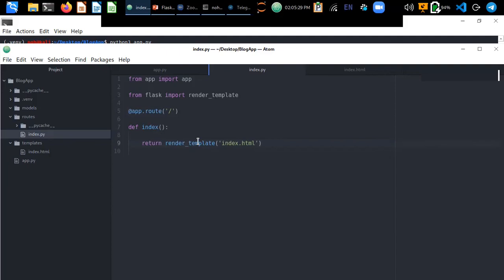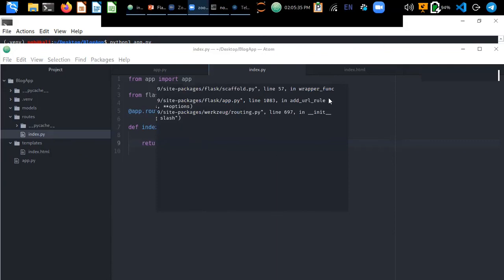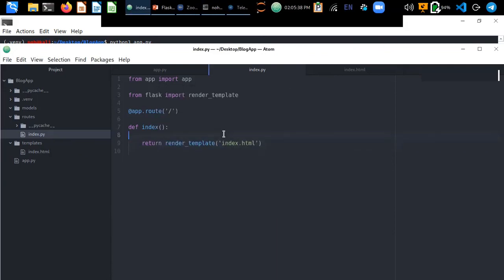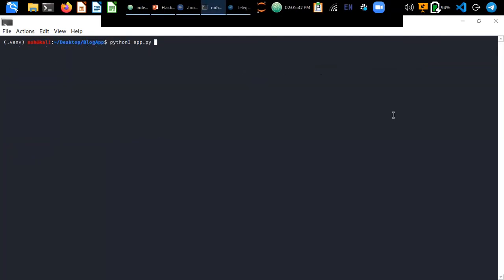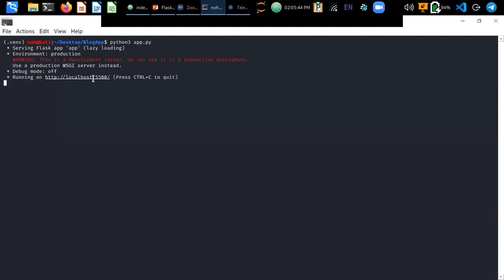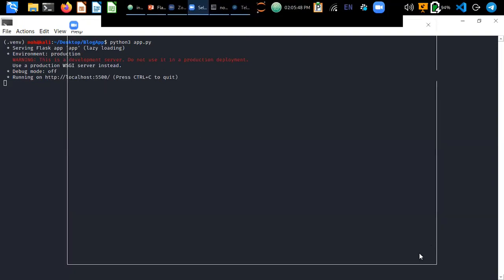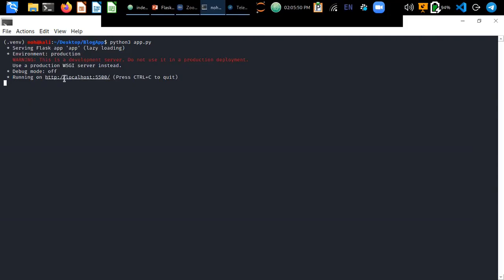This is a URL list. The URL list is not built into Flask by default, so we need to build our URL list. So now the server is started. The server is started. You can start your web browser and run the application by calling the localhost and port name.